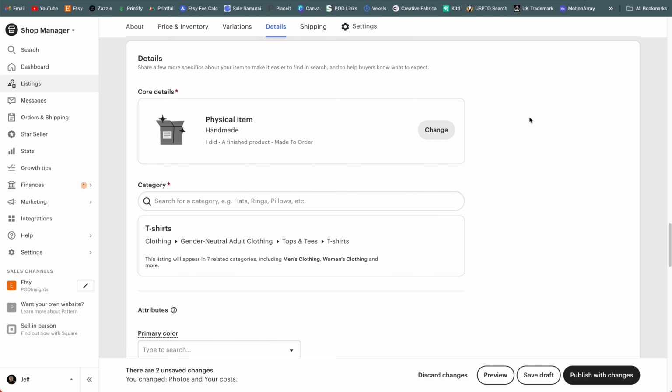Okay, now the next section is details, and here is a sort of hidden important item. They sort of hid these settings, which used to be right there in front of you on the old listing workflow. It's in this core details section where it says it's a physical handmade item. Here is where the settings are for where we need to put our production partner, and yes, we do need to do this if we are print-on-demand sellers, which we are on this channel.